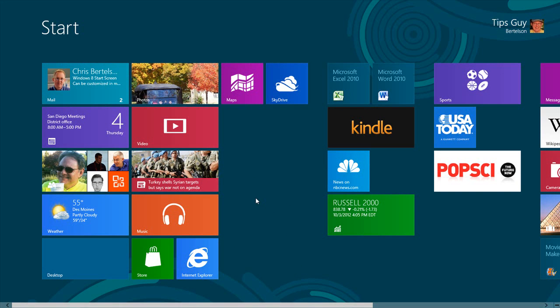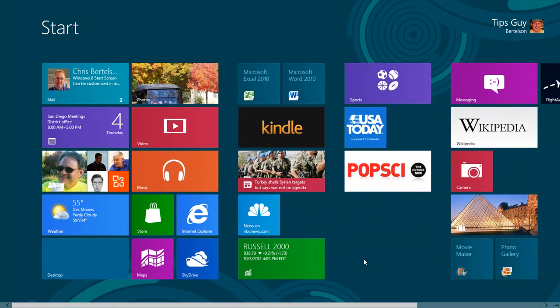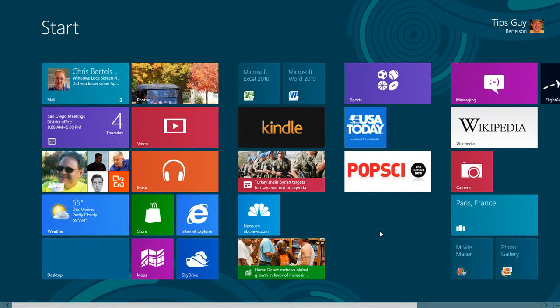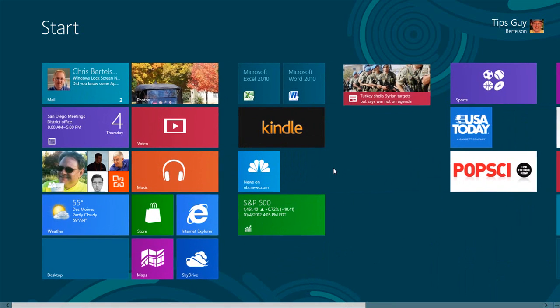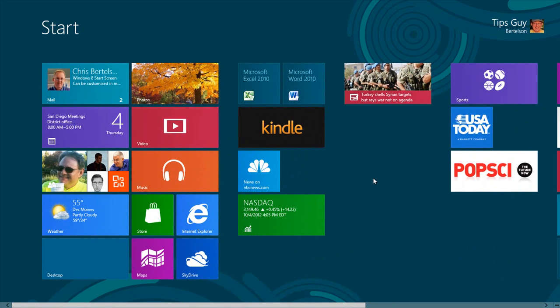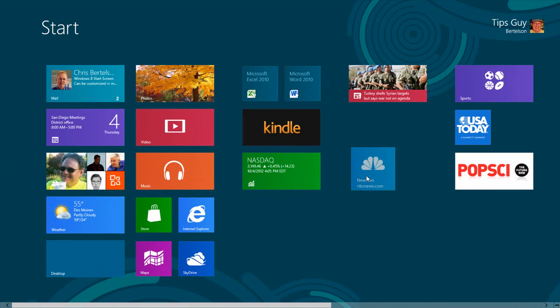If you want to move from one group to the next, just tap and drag and you can move into those different groups. If you want to create a new group, you can drag to a blank space in between. You get a little vertical bar and you release, and now you've added to that new group. You can create these groups on the left, on the right, anywhere you'd like in those spaces.